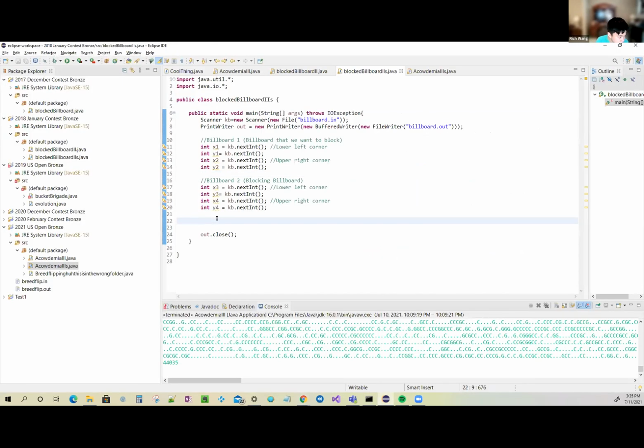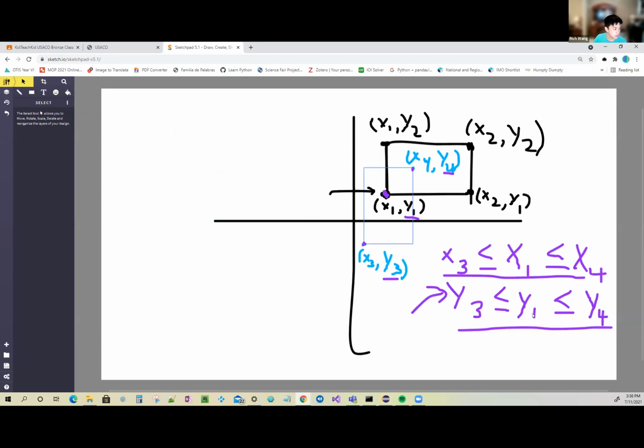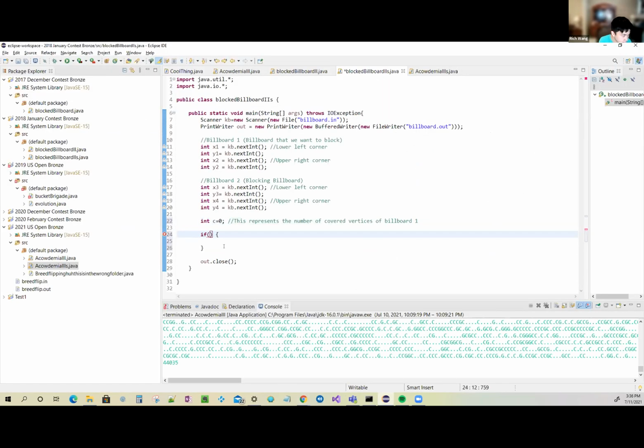All right, so the first thing we can do is say that C equals 0, and this represents the number of covered vertices of billboard 1. Now we create an if statement, and this if statement will just entail exactly what we have here. In particular, we can write it like this.